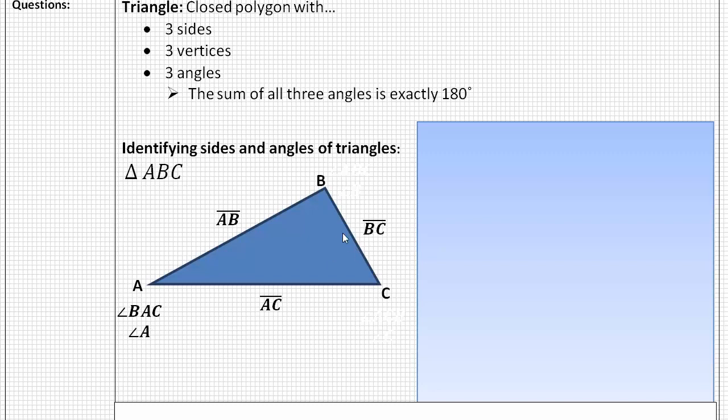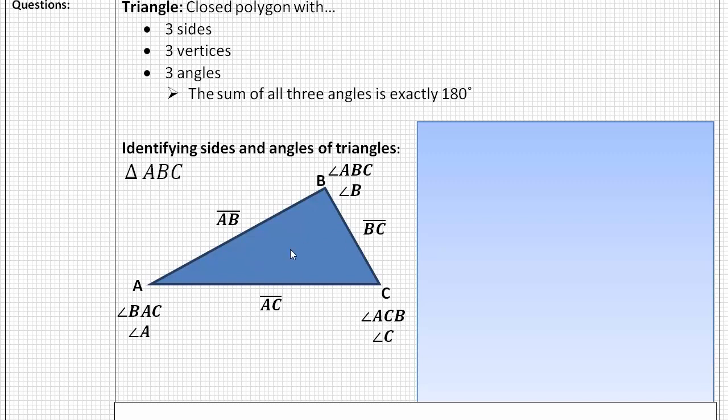Because we're only talking about this on a closed polygon, and we're not talking about angles that would extend in other directions from the same vertex, we can also just call it angle A. So using this, if you haven't done so already, please go ahead and label our other 2 angles. That's right. Next we have angle ABC. You might have also said CBA, as long as vertex B is in the middle, or just call it angle B. Down here I have angle ACB and angle C. So now we've identified the 3 sides and the 3 angles that make up our triangle here.